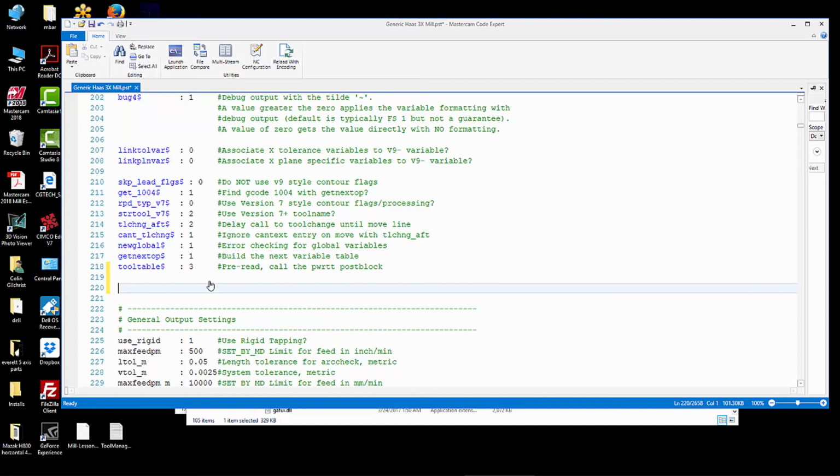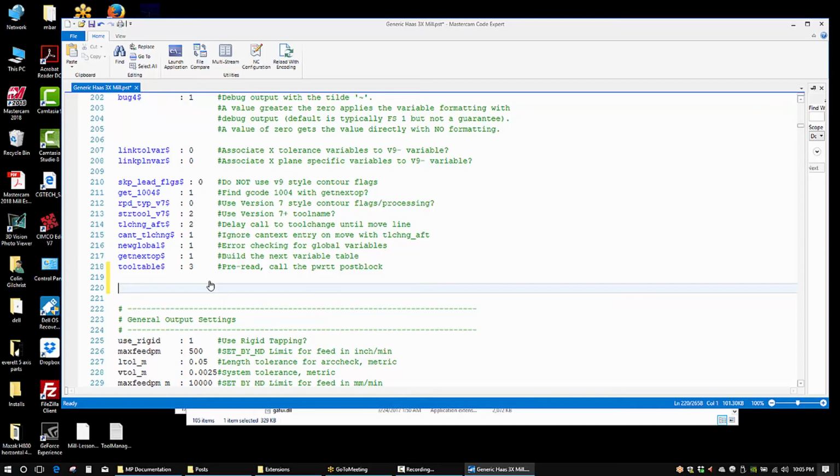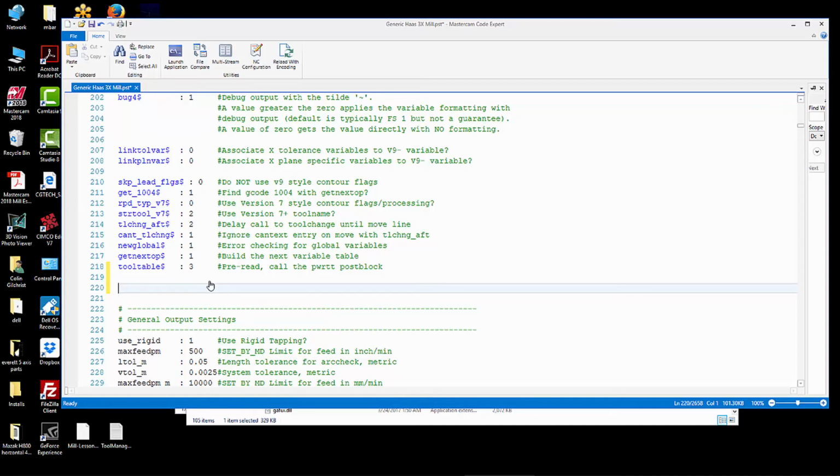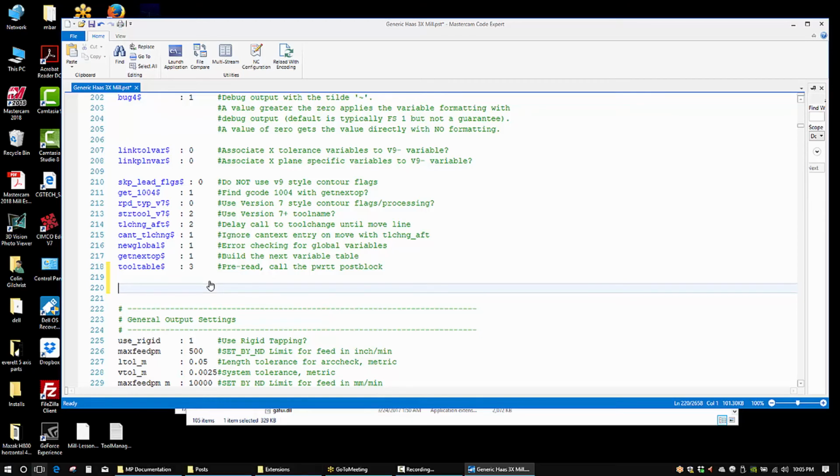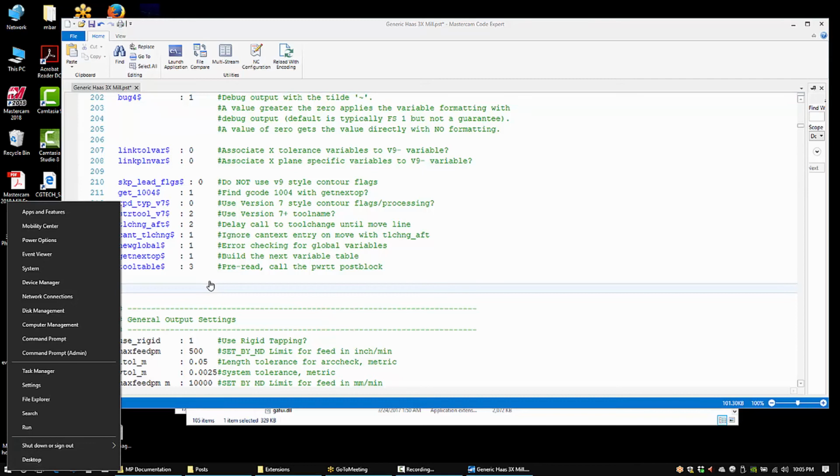All right. I think we're going to wrap it up for tonight. Notepad++ is, I want to say, notepad++.org.